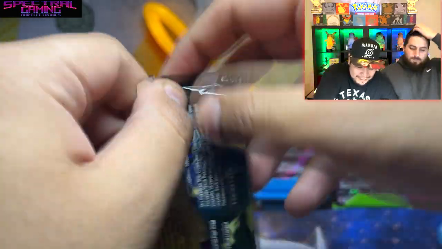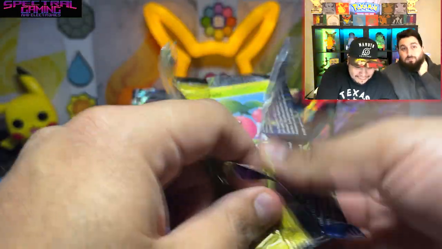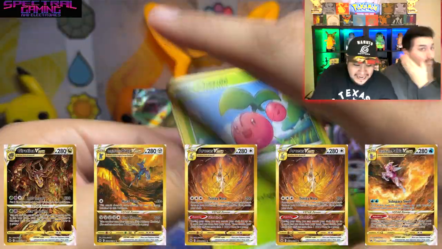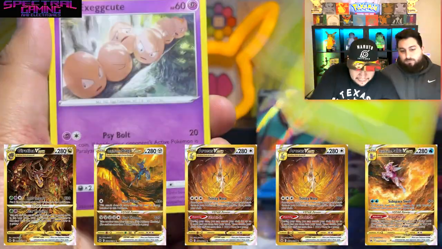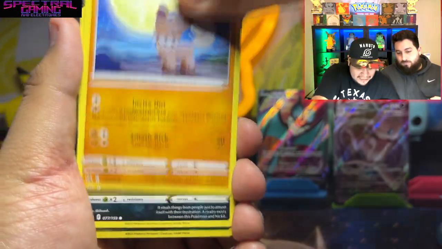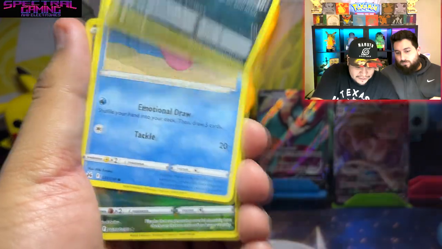Crown Zenith, guys. As you know, we're trying to complete the set, so hopefully we can pull some stuff that we don't have already. We haven't pulled any of the gold cards. Right now, the chase card is the gold Giratina. That is the most expensive card as of right now, as of shooting this video.